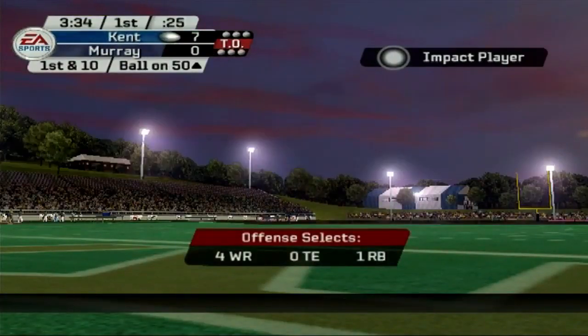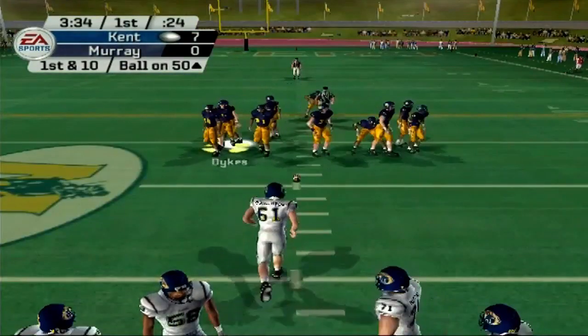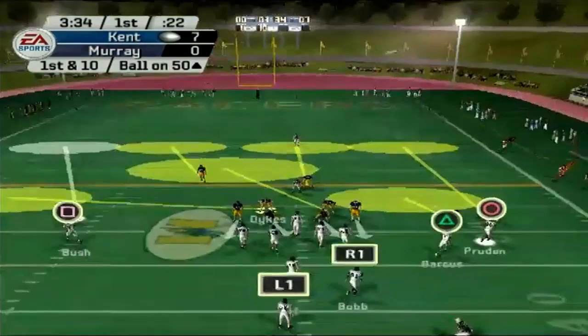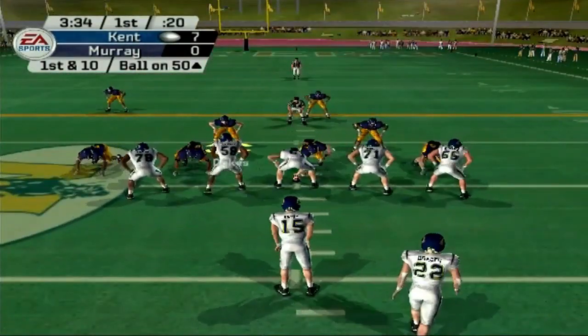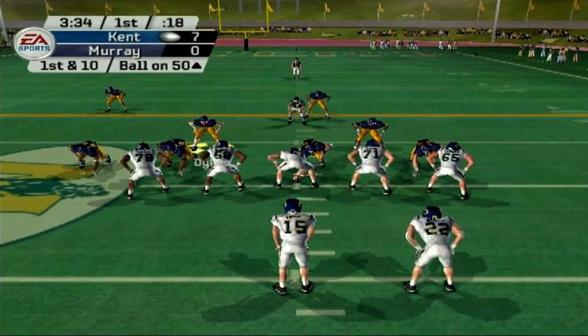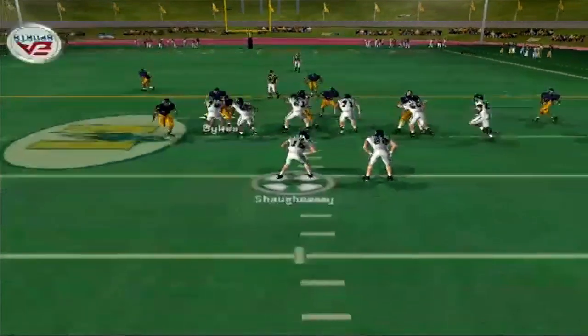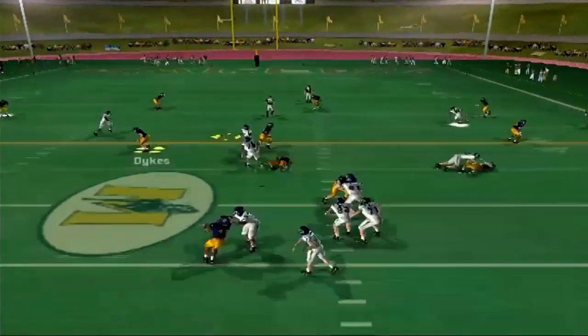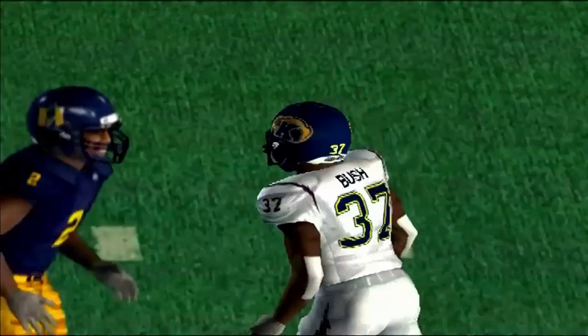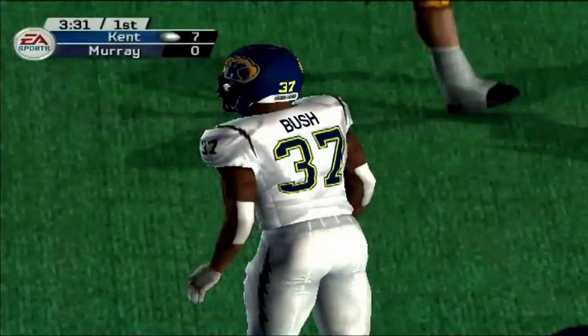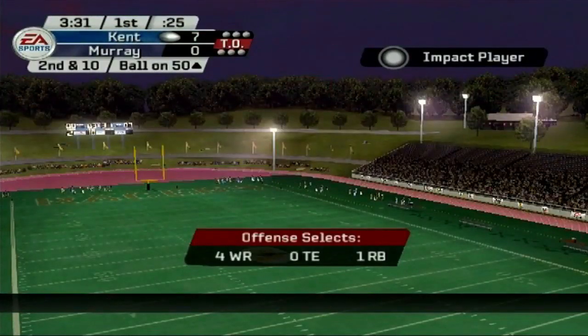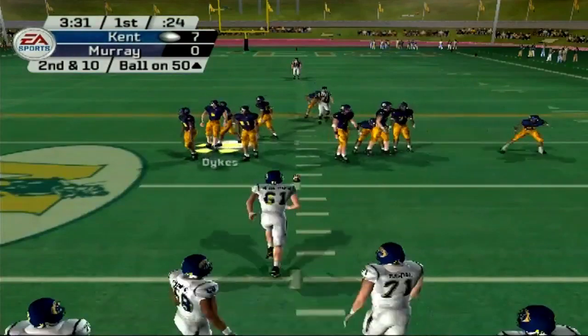All right, back on defense we go. We need to get a stop here. I don't want them going right down the field and scoring on us, if we can help it. I think he hit him in the chest, but he just couldn't get his hands up on that one. We'll stay in quarters out of nickel.